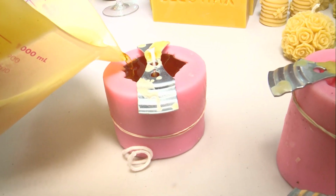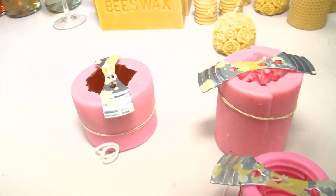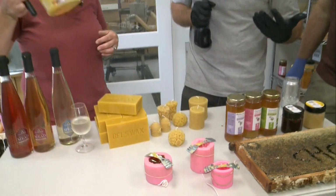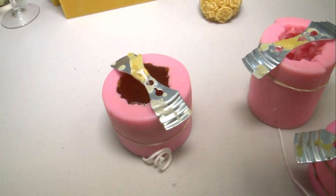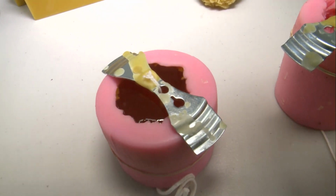Is there any, because you can do so much with beeswax. Yes. And why is beeswax good for you? Well, there's no additives. It's all natural. Has some air purifying emissions that can help as well, and it just smells amazing. So it smells like the hive. How long would that need to sit in there for? It would take about an hour and a half to cool. Beeswax takes a lot longer to cool than other wax.